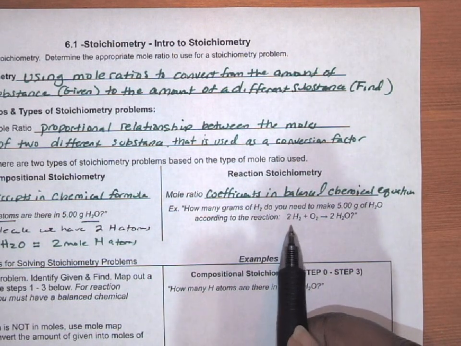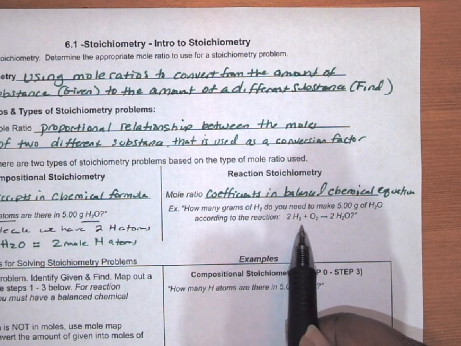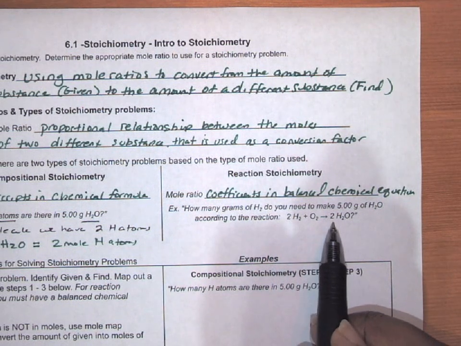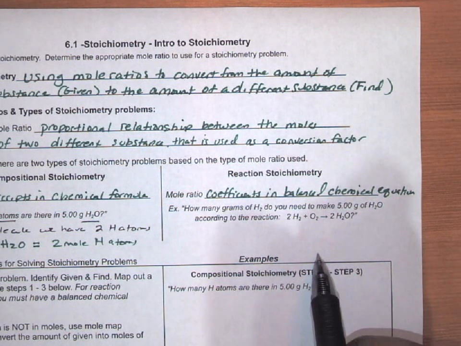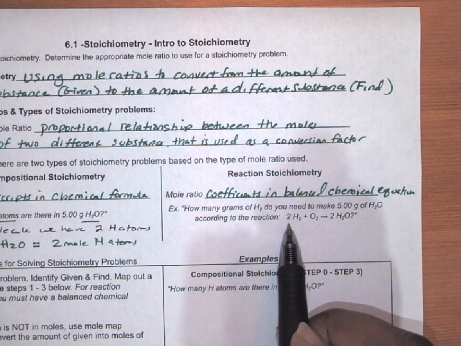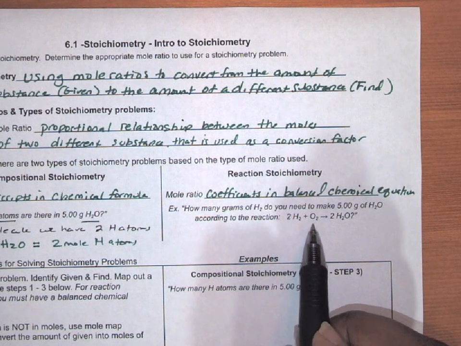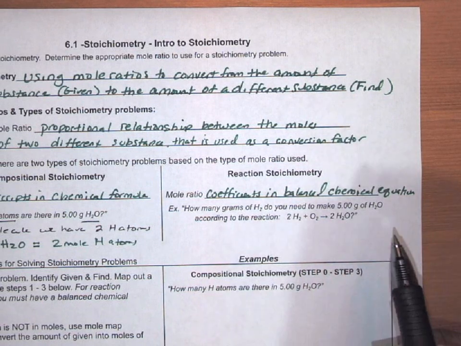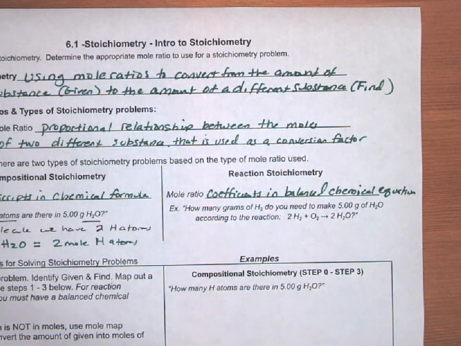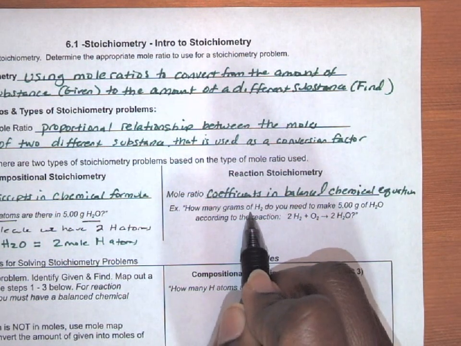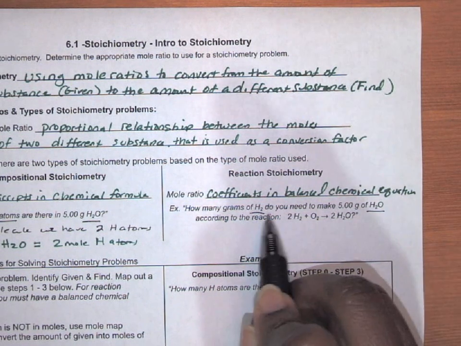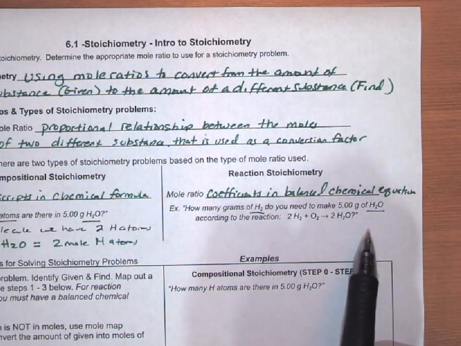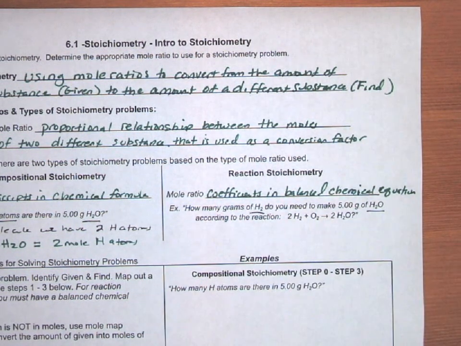It's a synthesis reaction. 2 hydrogen molecules plus 1 oxygen molecule makes 2 water molecules. We can also read this as saying 2 moles of hydrogen molecule and 1 mole of oxygen molecule make 2 moles of water molecules. And so in this case, what we're trying to find the relationship between is H2 and H2O. Those are our 2 substances that we're looking at. So look for the chemical formulas and then you know your substances.